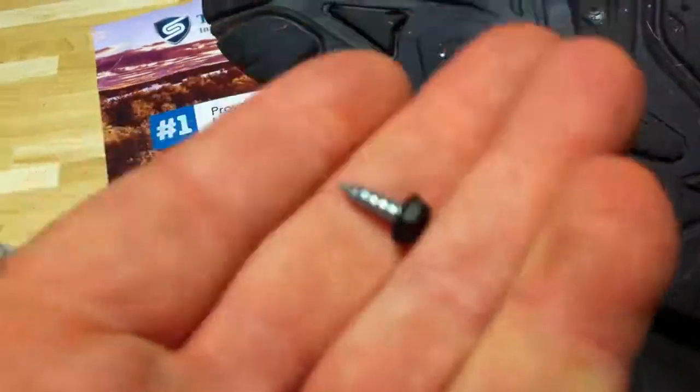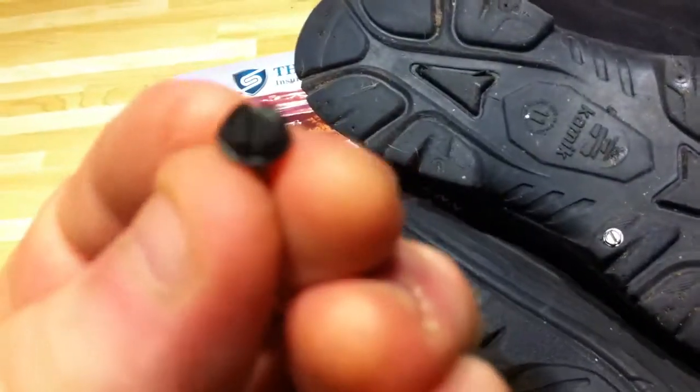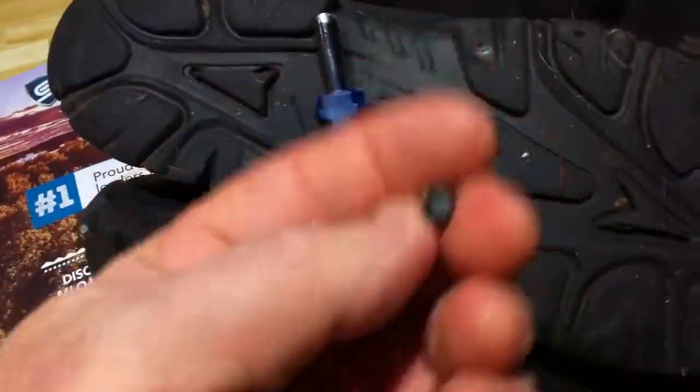It's basically small screws with a hex head, and this one has a slot in it. I think that's even a little bit better. It's about 1/4 of an inch, and you can put them in with a very small screwdriver, a flathead screwdriver, butter knife, whatever you have. Instead of wearing the cleats that you have to put over your boots, which work fine, this just seems to work better, I find.